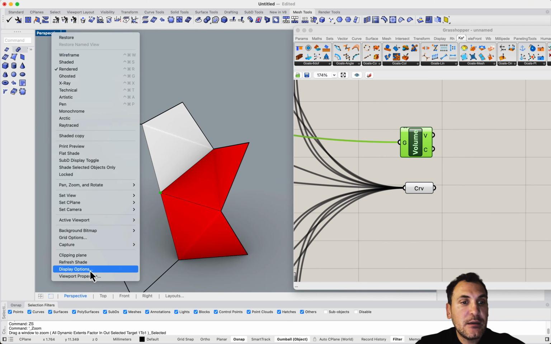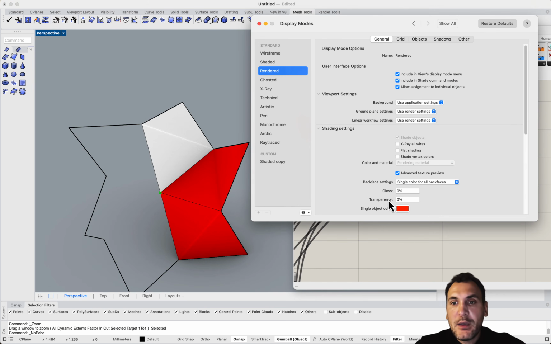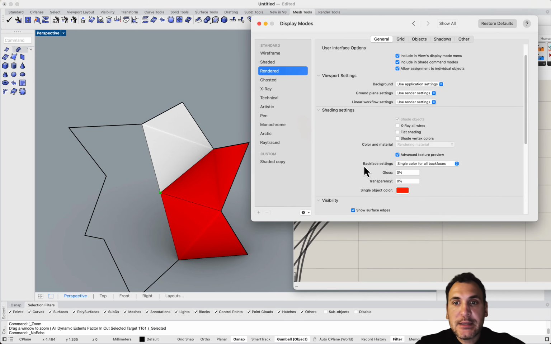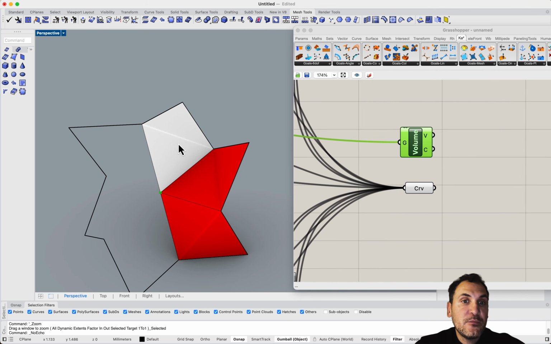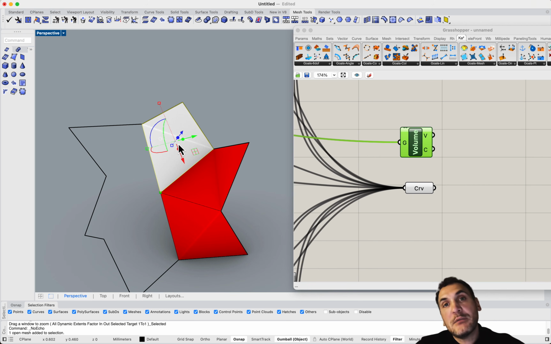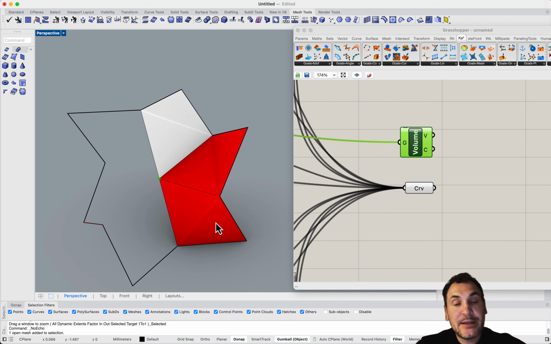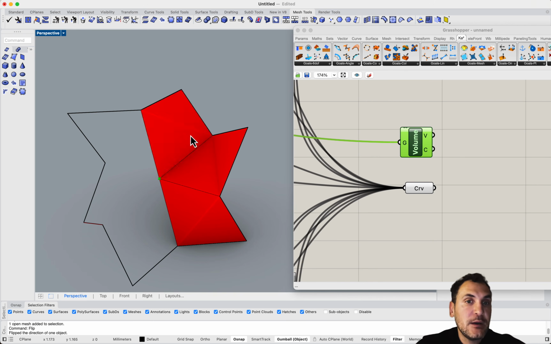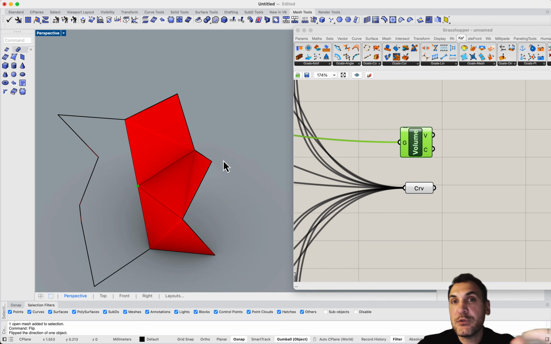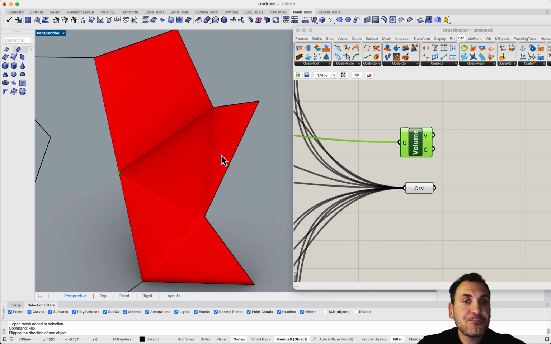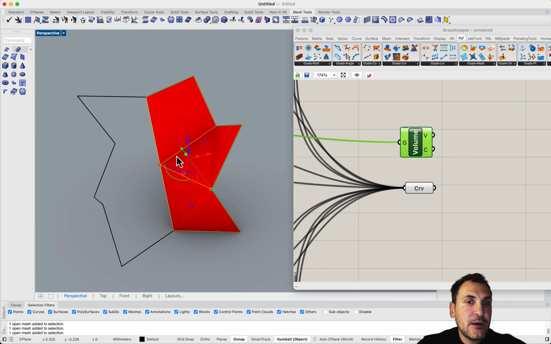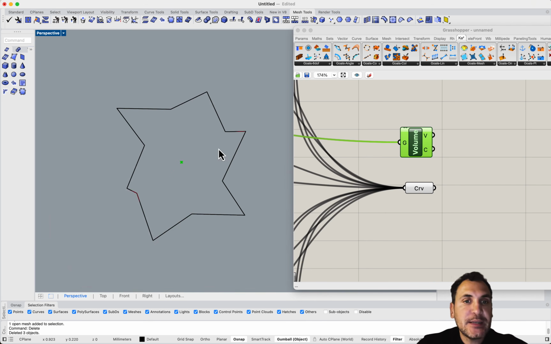I have back faces on for visualization. So if you right click here, go to display options, and under shading settings, I have a back face setting set to red. So that means my surface normals, where they are facing, I'm getting the surface material, but the back faces are getting this color. So one thing that you need to make sure in topology construction is we want these surfaces to be facing the same way, right? So that's essential for giving it thickness or directions later on. So if you have inconsistency here, you should flip surfaces basically.